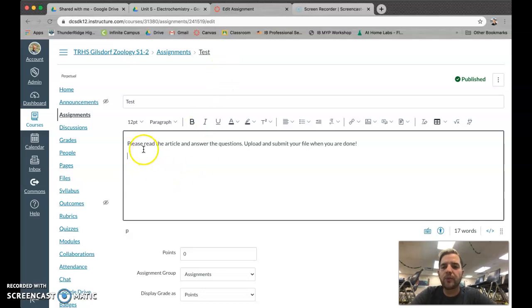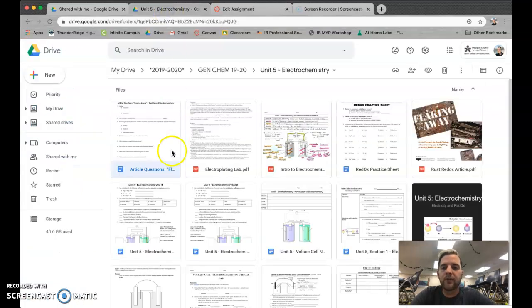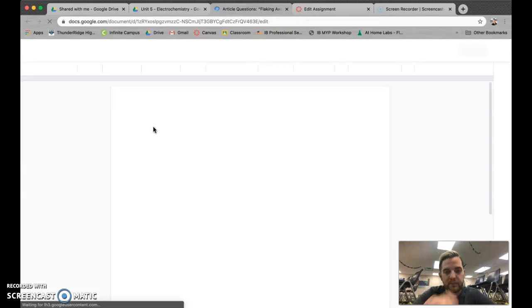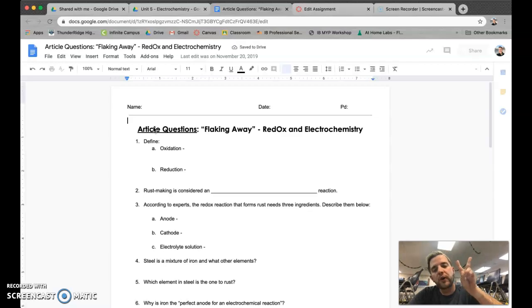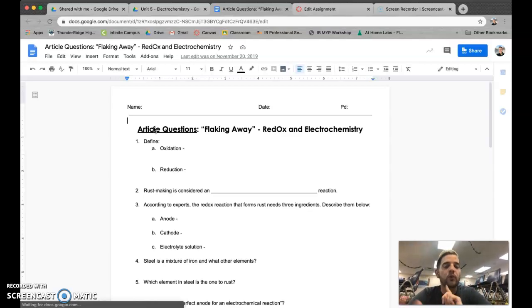So what you want to do from this point is go ahead and go to the document itself. So I'm going to go to my drive, and this is the article questions that I want to use. So I'm opening that. There's two components of what I'm going to go over that we want to take note of. Number one is we want to make sure our document is accessible to the students, and we want to make sure that we provide it to Canvas in a way that it's going to understand so that it's easy for the students, okay?